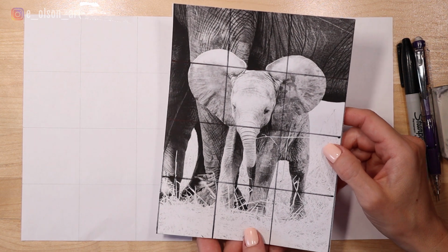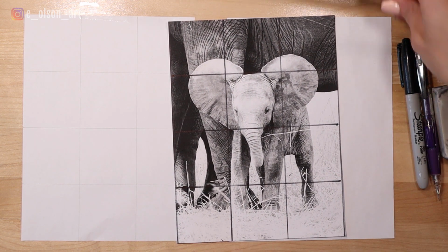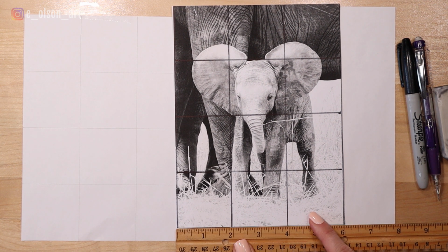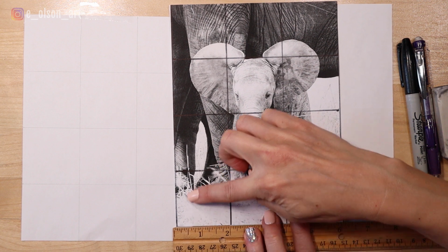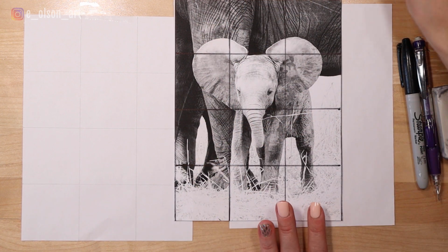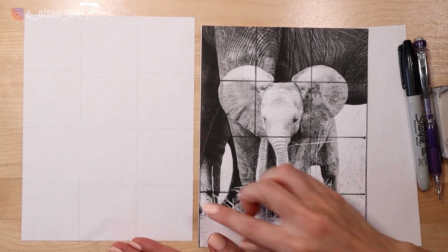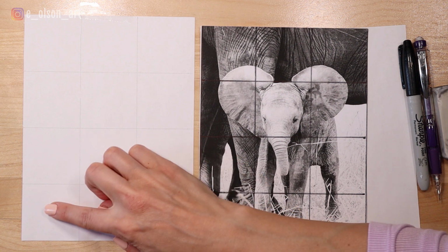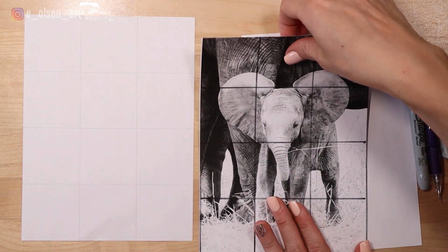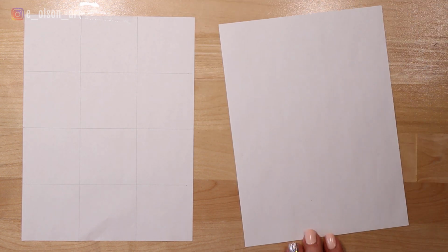So what we've done is we printed this little baby elephant picture, and using a Sharpie marker and a ruler, we drew on 2-inch squares. And so here, how many squares are on this side? 4. 4 squares. And how many squares go across the top and bottom? 3. And you can see our papers are the exact same size, and we also have those 2-inch squares, 4 by 3. And so I'm going to show you guys how to do that using my paper.